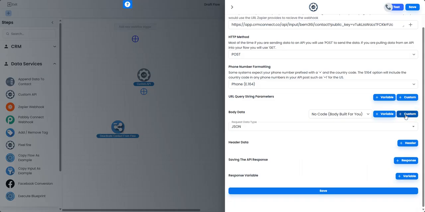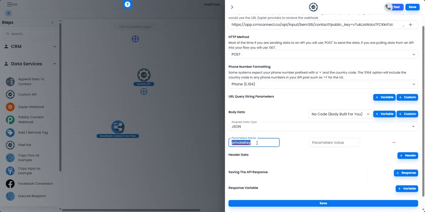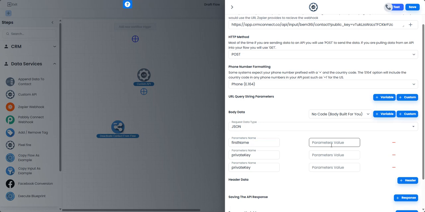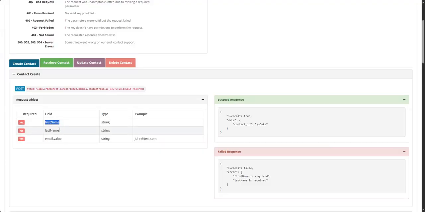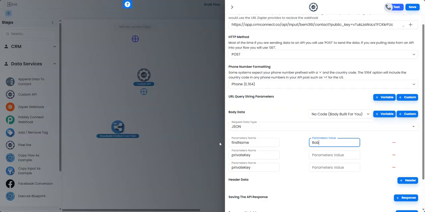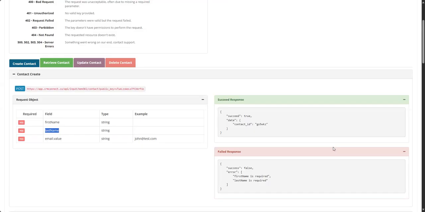Or I could choose custom, paste that first name, and choose the value. This is the way I'm going to do it. First name, Bob, last name, Marley, and then email.value.